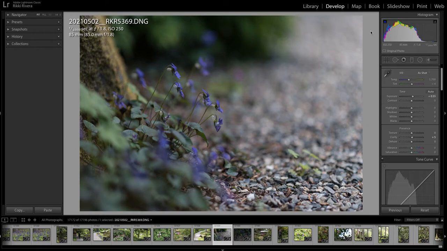And if you're shooting in raw format, as soon as you bring that photo into Lightroom, it looks like this, and it can be a little lackluster, and you want it to be a little bit more like maybe what you saw in real life or a slightly enhanced version of that.